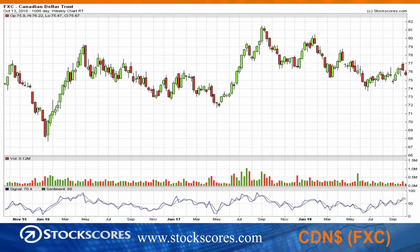Onto the Canadian dollar, which is trying to break its downward trend, but so far it has failed to do so. It is essentially oversold. Here you can see oversold, comes back to the trend line, oversold, comes back to the trend line, oversold, and has now worked back up to the trend line. Until we can break the downward trend line with a move up through it, don't get too optimistic about the Canadian dollar. What is encouraging, which we haven't seen in past times, is that we are actually building some rising bottoms there. And that is a sign that optimism is starting to come back for the Canadian dollar, but it's not there yet. And I think it will take a little bit of time still for that trend line to be broken.